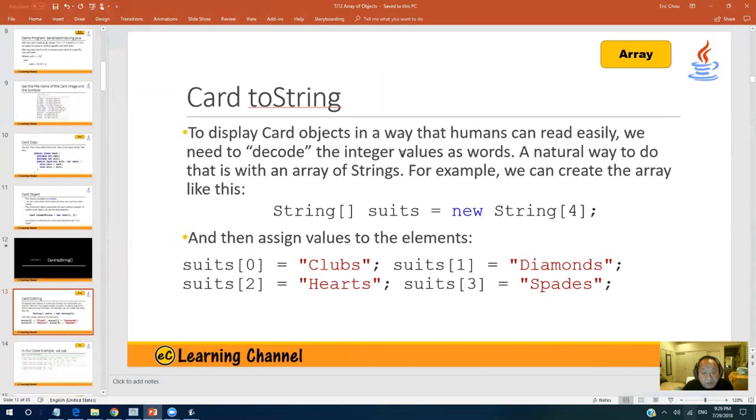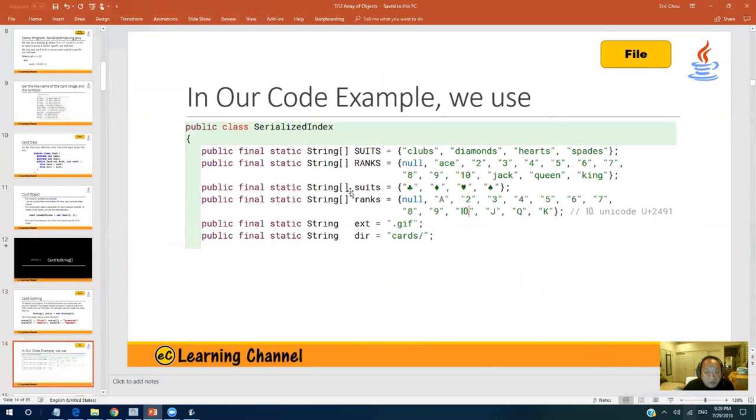So each one I need to print it. I actually have this suite, and I assign a suite name, so that's fine. So in our code, serialize the index. I have a directory name called this, an extension called this, a capital suite and capital rank like this.